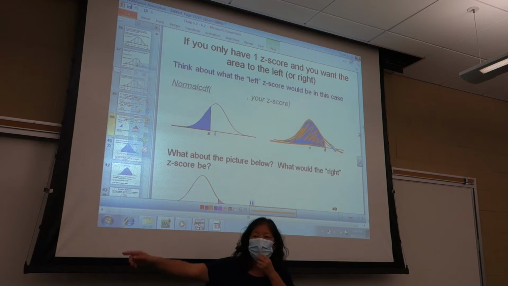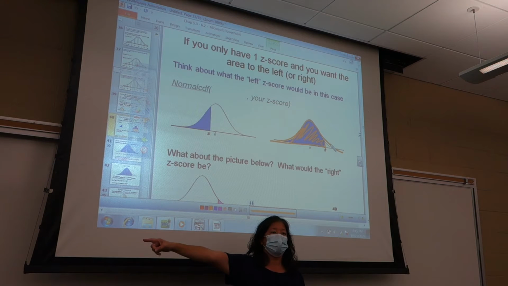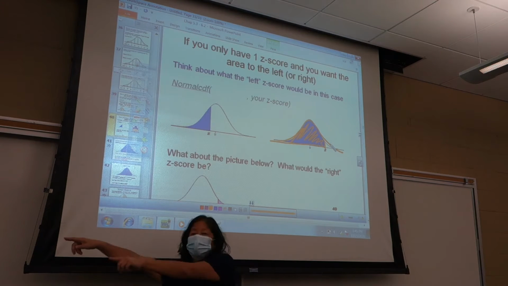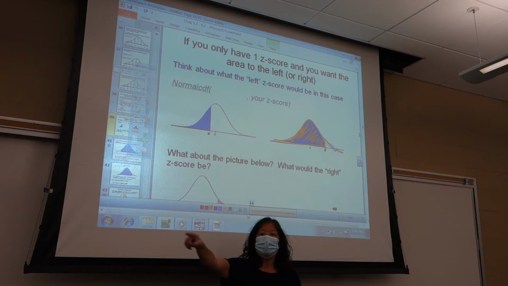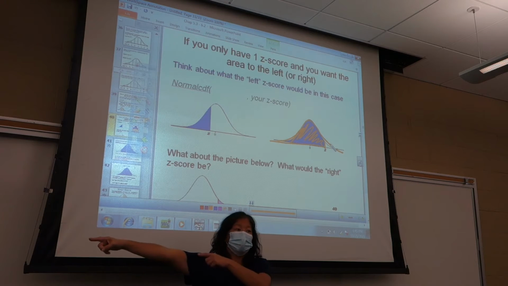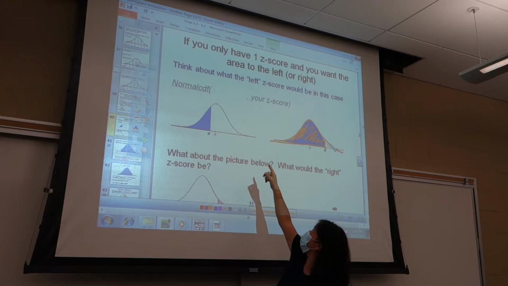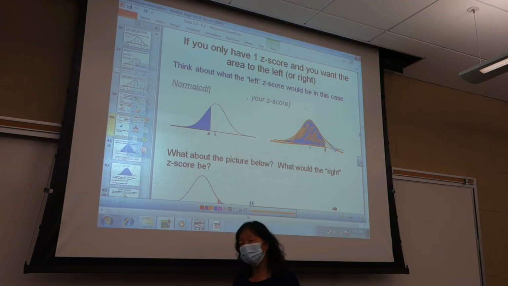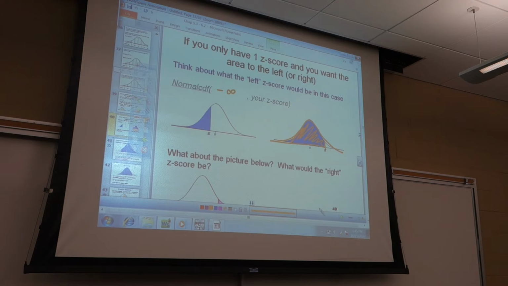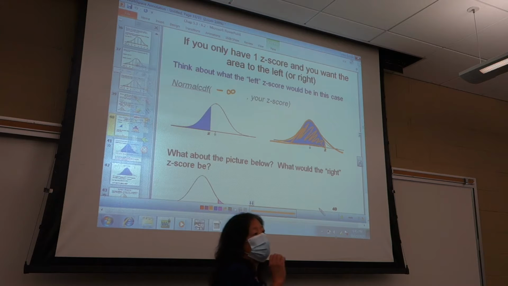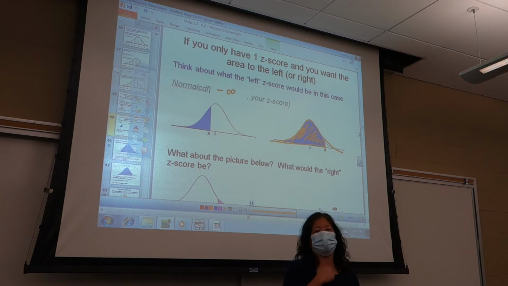But now I need to know what's the number way over there to the left? Like on the number line, way over there. What is that number? Like infinity, but it's negative infinity. So you want to put negative infinity in here. Good. So really, this is negative infinity up to your z-score. In your calculator, if you want, instead of negative infinity, you can just use any large negative number. That works just fine.